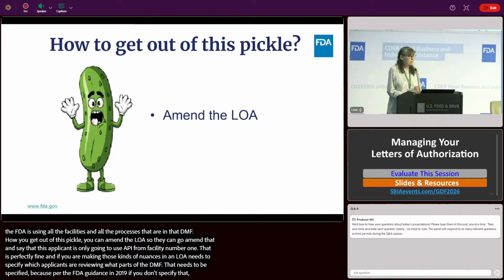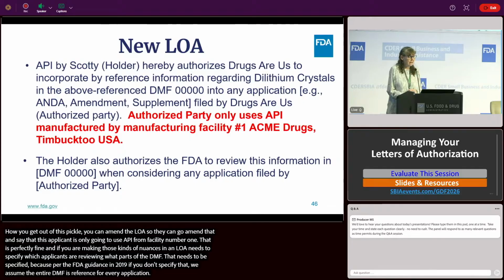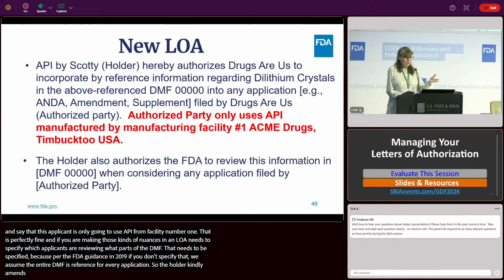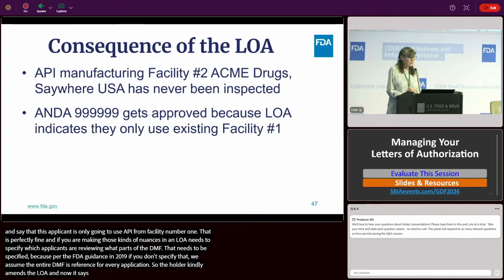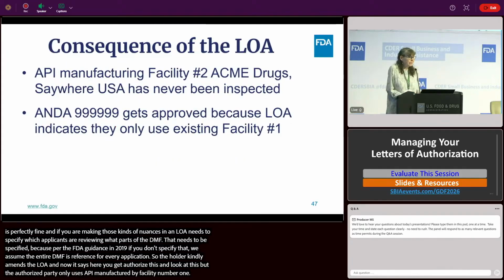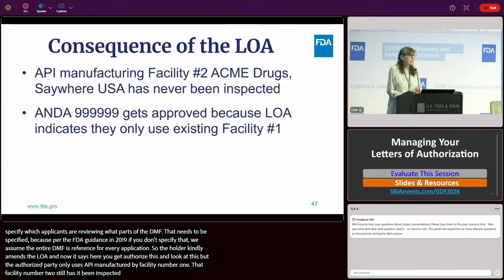So the DMF holder kindly amends the LOA. And now it says you get to authorize this, you can look at this, but the authorized party only uses API manufactured by facility number 1. Consequence? Well, facility number 2 still hasn't been inspected, but ANDA 999999 gets approved because they only used facility number 1.